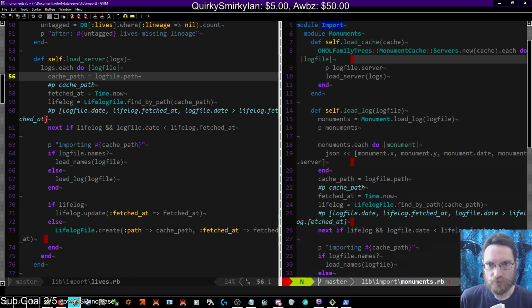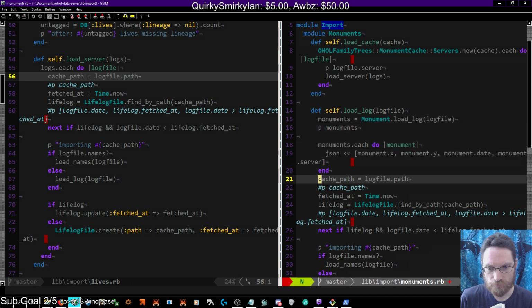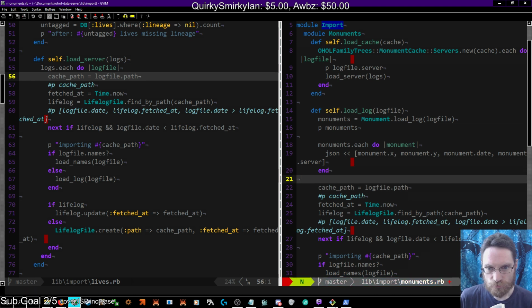This is already... Yeah, so that's going to do our one iteration over each server, and then we're just going to grab monuments and do that stuff. So for... Yeah, cache path is fine. Log file.path.